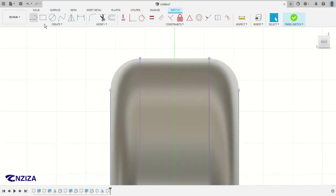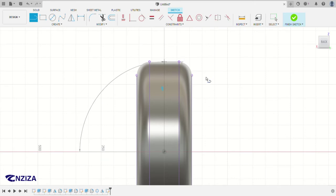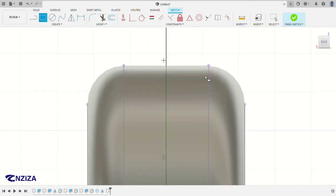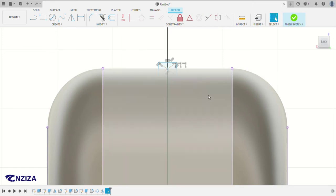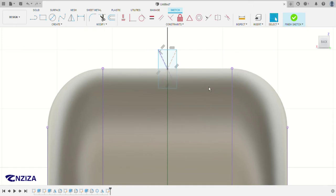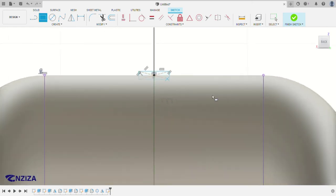So I'm going to make a line from the middle right here, and then we're going to make a rectangle. For the rectangle, I use the center one, as it's more convenient for me. So I have to make this one. As you can see, it's already connected to this line. So all I can do is make sure this one is horizontal to this one. So I use this feature, and then I give them dimensions. So this one, 20, and this 20.